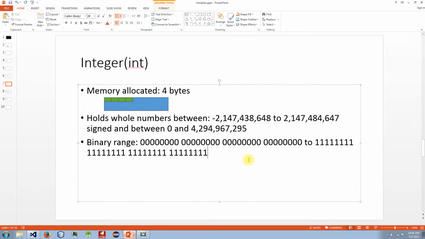So I hope you guys are kind of making the connection of why there are so many different types. It's not necessarily that there are so many different types of values to store, but the size of the values you're storing. So, for instance, if you had a program and you knew you were going to have to store a value between 0 and 500, you probably would not want to use an integer, because then you will only be using these 2 bytes here, and these other 2 would be left unused, and that's kind of a waste of space.